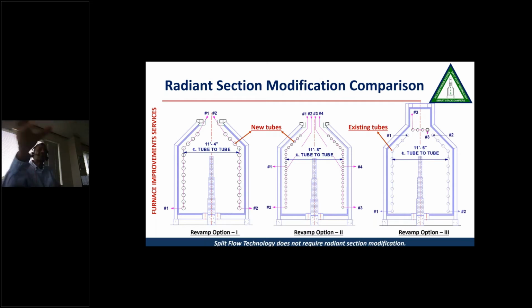And you can see these are the 3 radiant section modifications. In the first 2 modifications, we are changing the tubes. And in the last modification, we are not touching the radiant section except the top 4 tubes. So a lot of modification was needed with options 1 and 2.